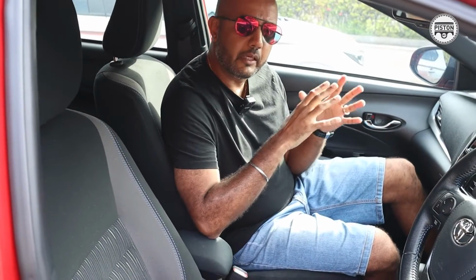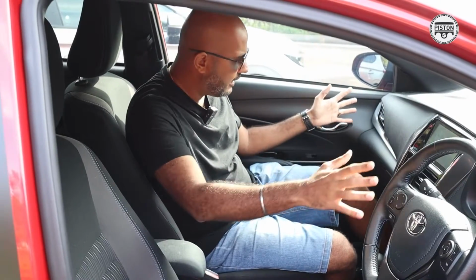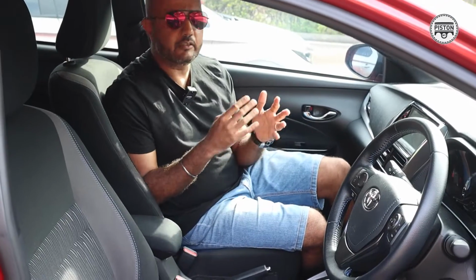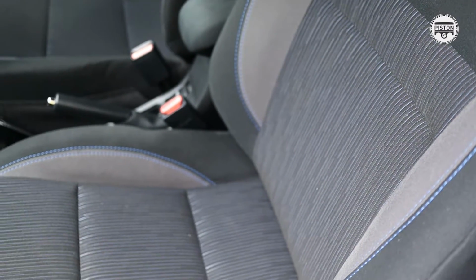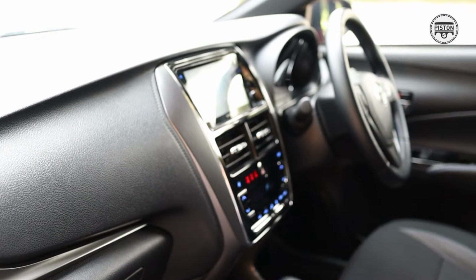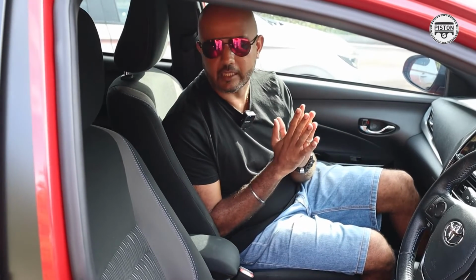Now let's talk a little bit about interior comfort. The Toyota Yaris, when it comes to the interior, feels a little dated when compared to the Honda City. The design, the look and feel, everything feels like it's just stuck in the mid-2000s, whereas the City is a lot more advanced. In the Yaris, you also get fabric seats. These seats are comfortable, there's no doubt, they're manually adjustable. But they're just not as good as those in the City. The City feels a little bit more premium, a little bit more plush. But that aside, the quality of the Yaris feels top notch. Well, it is Toyota, and Toyotas are known to build stuff that will probably outlast you.